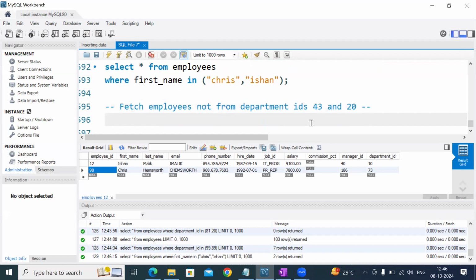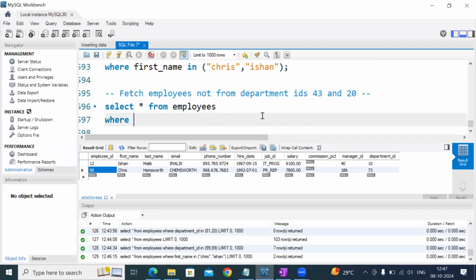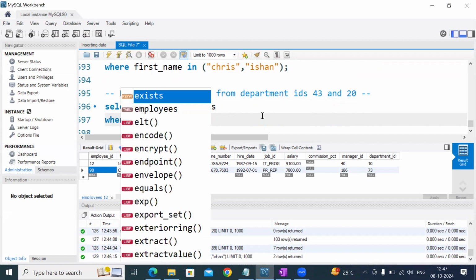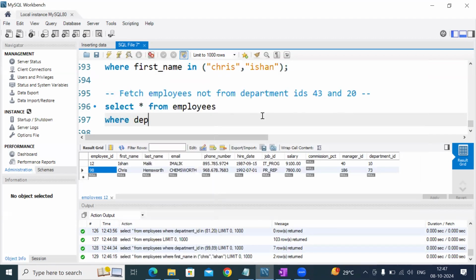So if we want to fetch all the employees who don't belong to 43 and 20, how to write this? Select star from employees where department_ID not in 43 comma 20. Simple.